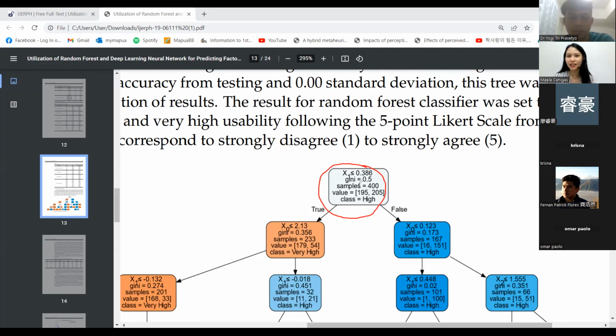It's already a good study. Let's just say you won't utilize SEM. You can just compare Gini versus entropy. It's already a good study, instead of comparing your random forest to SEM and even to ANN. It's already good once you've compared a lot of factors when it comes to random forest.